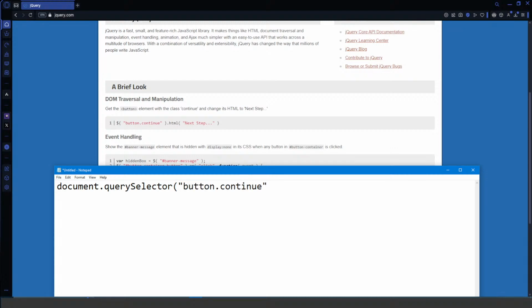Then .innerHTML equals next step. So this one line right here in jQuery is just $("button.continue").html("next step"). If I were to write that in regular old JavaScript, it would look more like this.